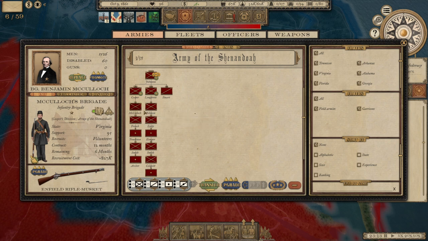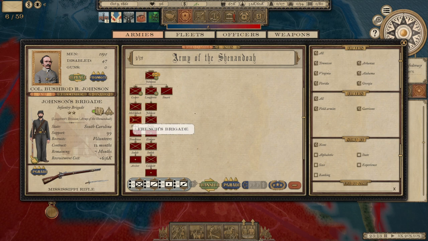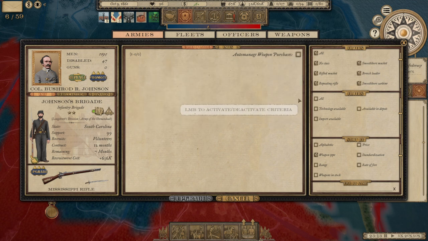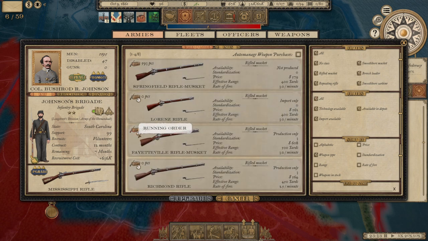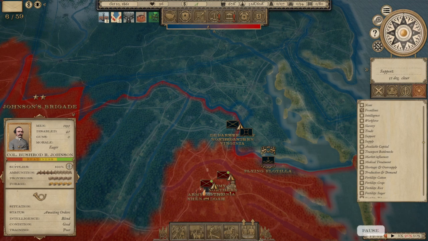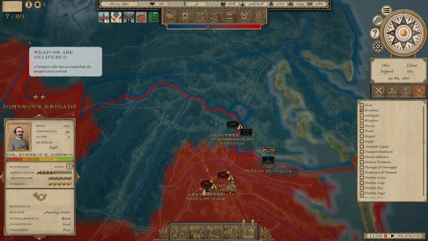All right, anyway, so Johnson, let's standardize. Oh, they're not done yet. Half a day. All right, never mind. Let's go forward to the next day. Come on. There we go. Weapons are delivered. Okay, so let's do this.